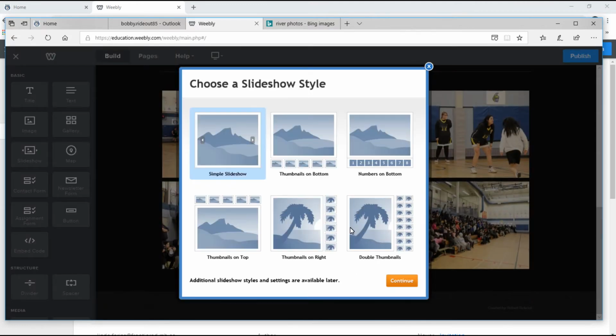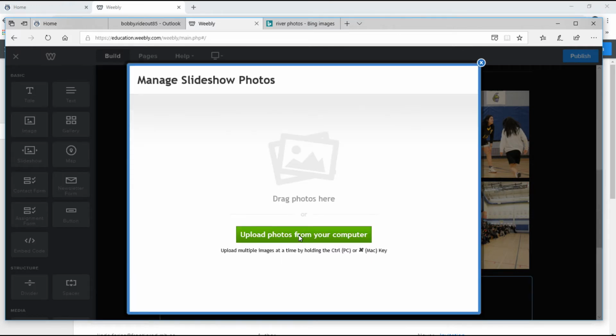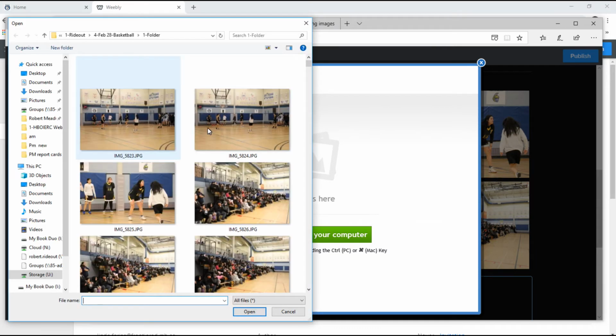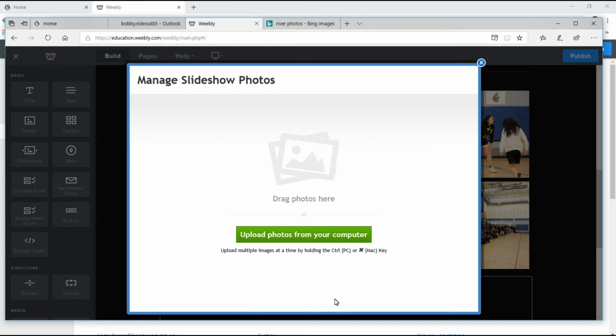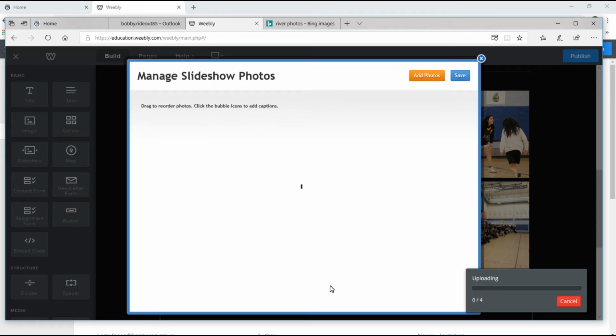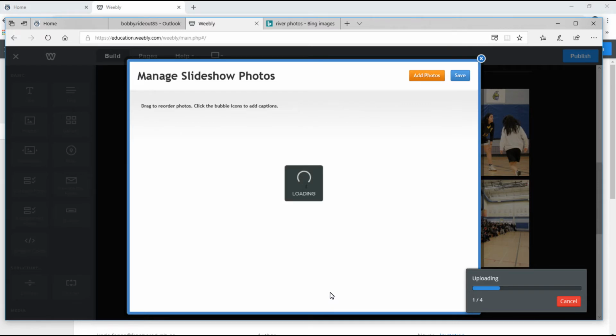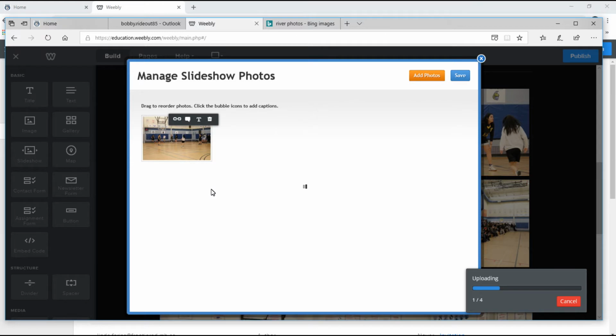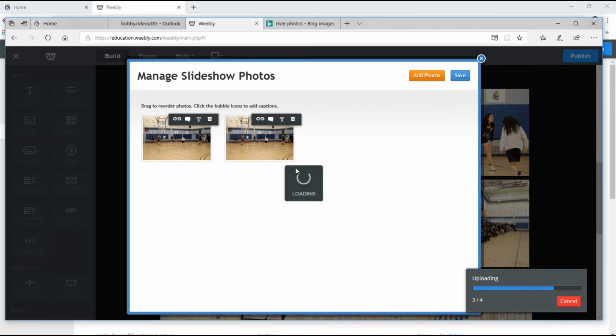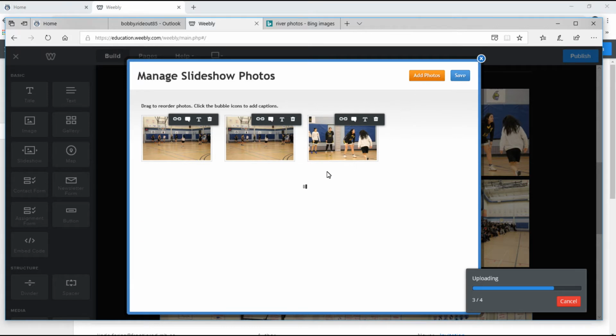Drag this down, and again, if I were to put this in there, I would divide them up with a divider line. So you can have a simple slideshow with no thumbnails, or you can have thumbnails just the way they're displayed here. So let's do this one here, continue. Get my pictures from where, and we'll do the same photos, but let's do 4 right now. And with these photos, again, you can put a caption at the bottom of each one that describes the picture. You can go in and do minor editing with the pictures. All that stuff is possible. Very easy to do. And again, you can go back and add new photos. So once I add these 4, if I want to add more, I can just click up here and then choose the folder and choose the pictures.